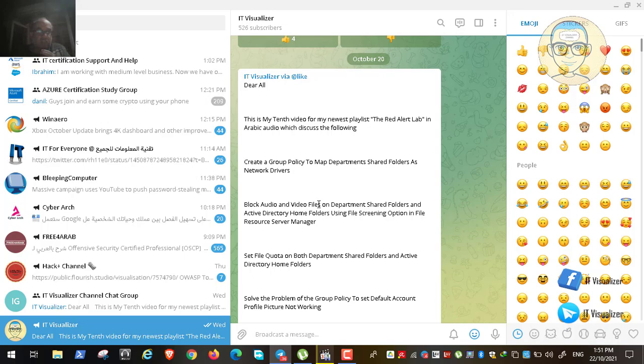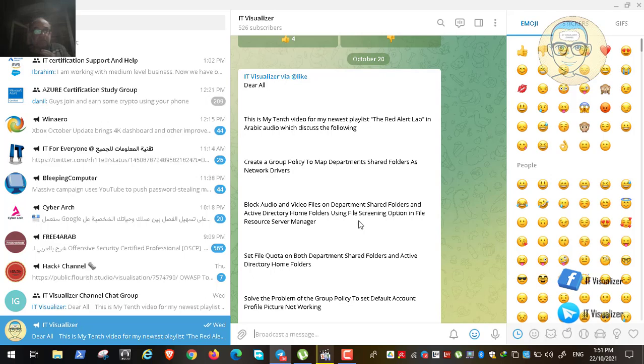We have discussed what the Active Directory home folder is. It is a folder for every user in the Active Directory, and it is accessed only by him. He is the only one who can see it, and he's the only one who can control it. So we have 4,483 users. Every user will have his personal folder on the file server.